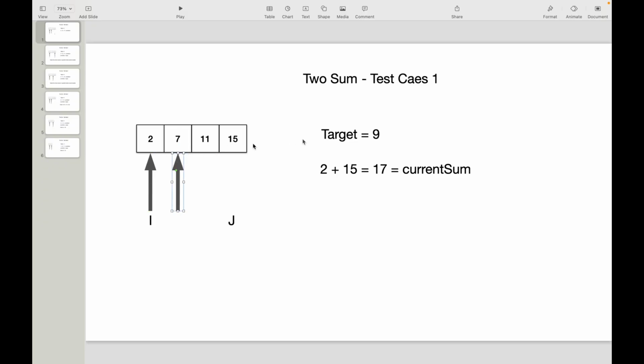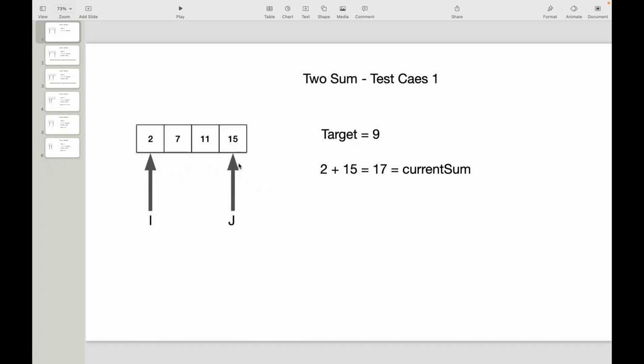If we use same direction, our target is 9 here, so my sum will be 2 plus 7 is equal to 9. Immediately I will get the result. So in that case, you can say I can use this template also. But the problem is it will provide the minimal result, not the maximum. So for the maximum and optimal solution, that's why I'm using the opposite direction template. For other test cases, it will work in an optimized way.